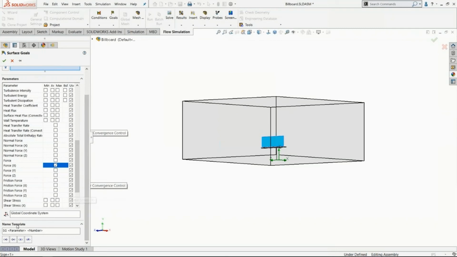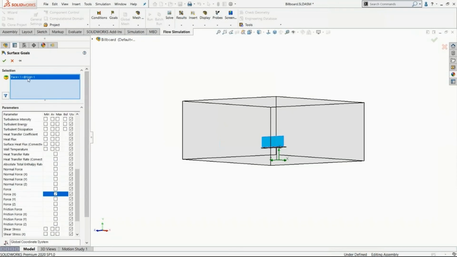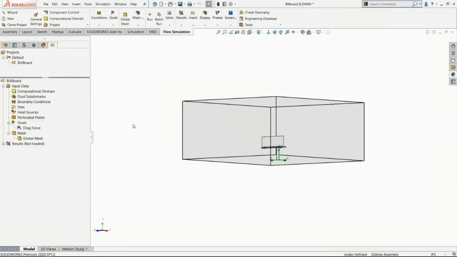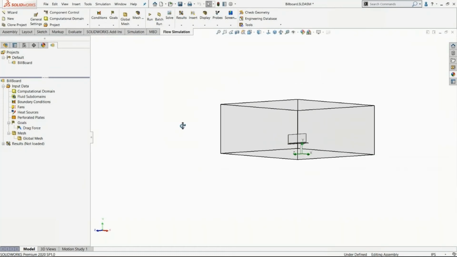So we will solve for force in x. That means the normal forces exerted in the x direction, and let's call it drag force. Okay, this is our goal in this study.